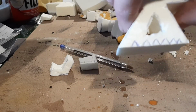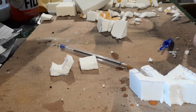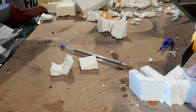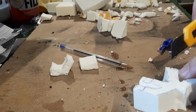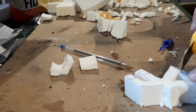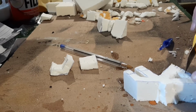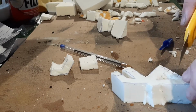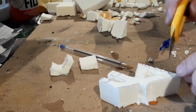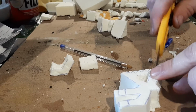Right, so now I've got the little teeth to do. The one thing I do like about the Khorne symbol is it's very, very simple, apart from what I've just done. It's very simple because it's all straight cuts. Now, I don't need to do the teeth at the bottom here, but I'm going to do it anyway, just because I want to add a little bit of detail to it. You can see that, yeah, you can. I've got to come around the right way, so I can't see the screen.